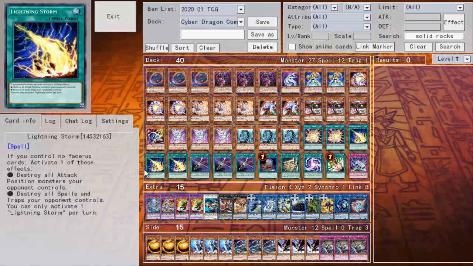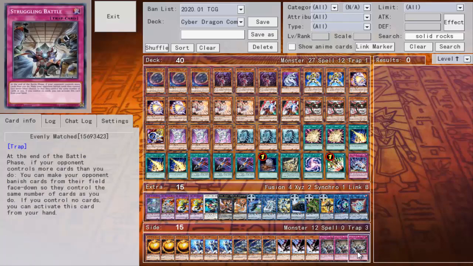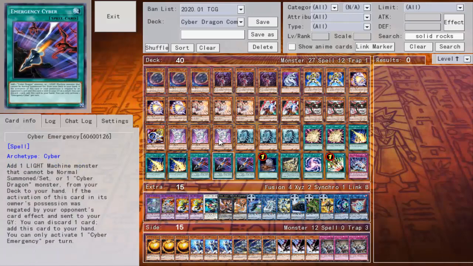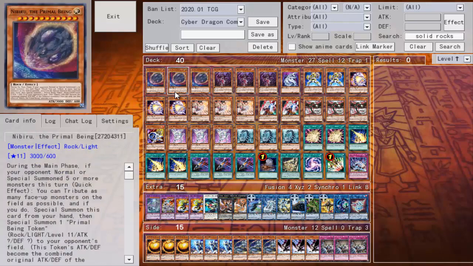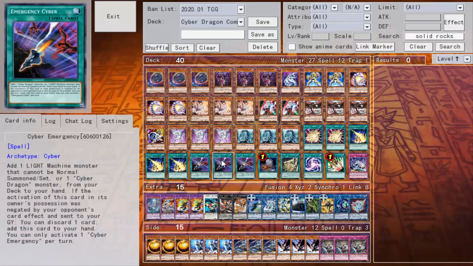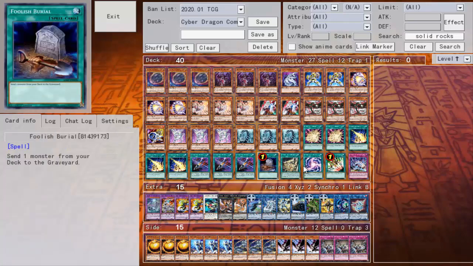So Lightning Storm, I want to say in game 1 is better in a deck like this, but in game 2 and 3 you'll have the option of adding in Evenly just to make sure that you don't fold to traps, because otherwise it would be a problem for you, since you have all the hand traps for combo, well, especially Nibiru and Ogre, but not too much against control, so yeah. And then the consistency cards are all there.